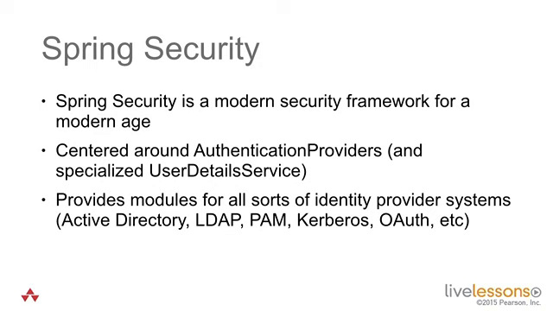An authentication provider might, for example, take in a username and a password, it might take in a certificate, or it might take in a cookie that comes in from the request. There's a specialization of the authentication provider called the user detail service, which specifically deals with usernames and passwords, which are common enough mechanism for authentication that it's worth having this specialized framework for. Spring Security provides all sorts of integration with other identity provider systems. For example, Active Directory, LDAP, PAM, Kerberos, OAuth, etc.